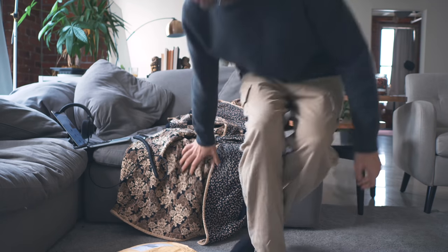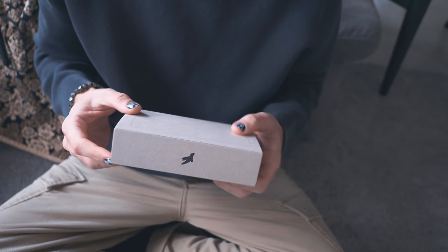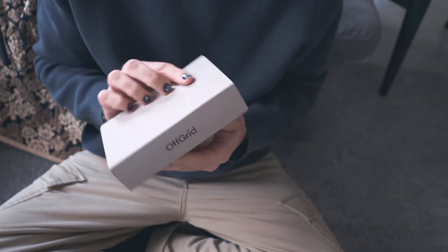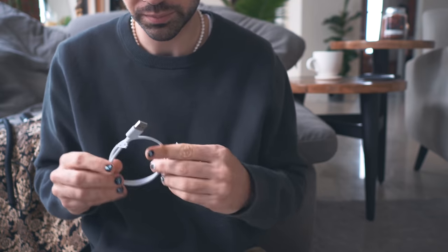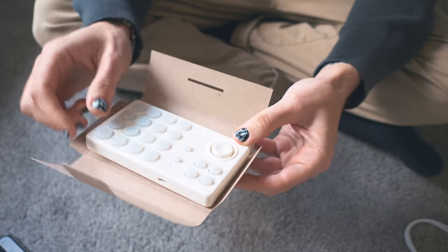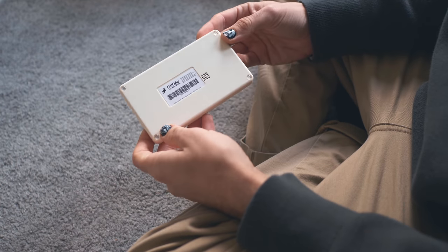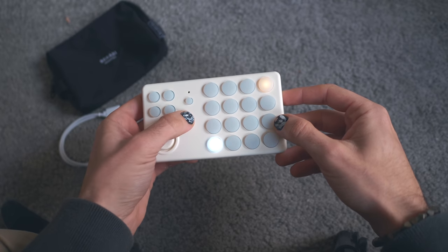What is going on everybody? This is Tedro and today is an exciting day because we get to unbox and unwrap a brand new MIDI controller. Today we are going to be checking out Off Grid by a small company called Bird Kids. I actually backed this controller on Kickstarter maybe a couple years ago and then totally forgot about it, and it suddenly showed up in the mail. So today I'm going to give you my thoughts on the controller.